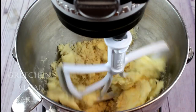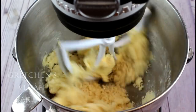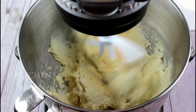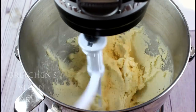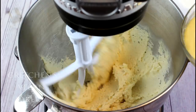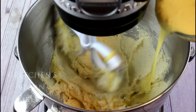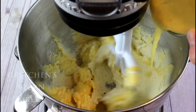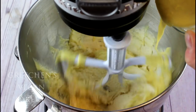Next, get the vegan butter and the sugar creaming on medium to high speed until light and fluffy, and this will take about 5 minutes. I want to just say that I often forget to mention that I'm using this beater blade attachment, so I never have to scrape the sides and the bottom of my mixer bowl. It is a dream come true, but if you don't have one, be sure to always stop and scrape the bowl from time to time for an even mix.